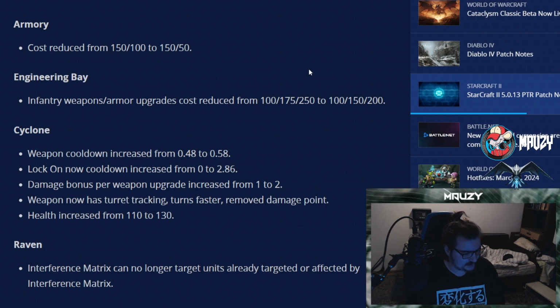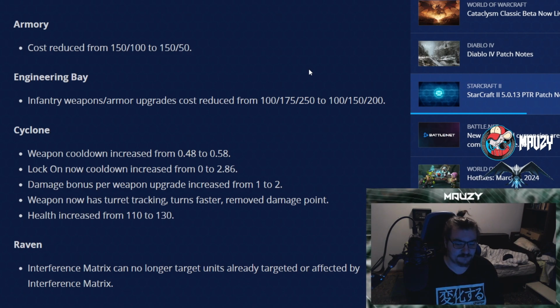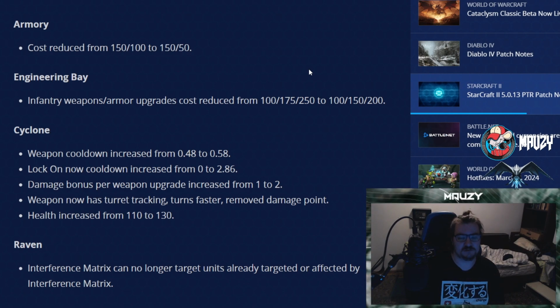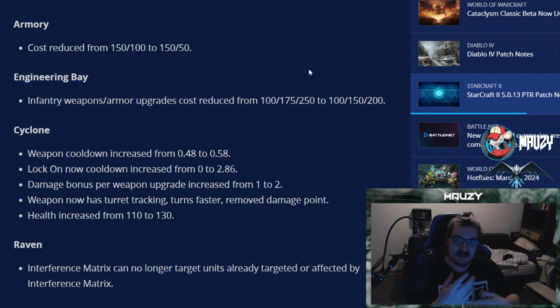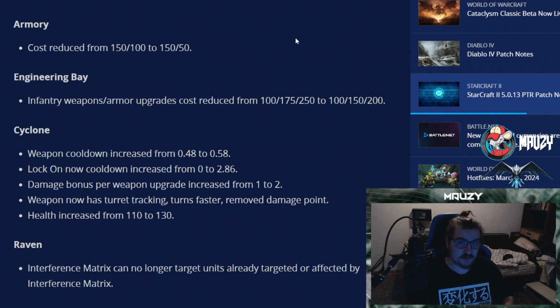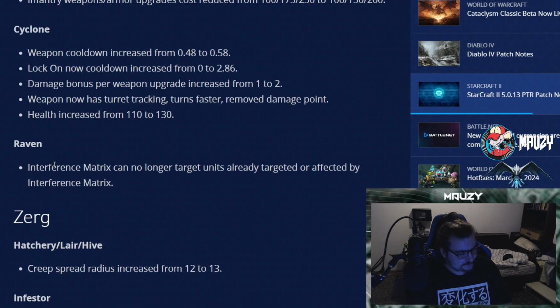Then we have the Raven interference matrix, which can no longer target units already affected by it, or rather the Raven cannot target them with interference matrix. So that might just give a bit of room to micro before the second projectile reaches. So I suppose it has to run out, finish casting and whatnot, and then you can cast it again. So we'll see if that is going to be the case or not.